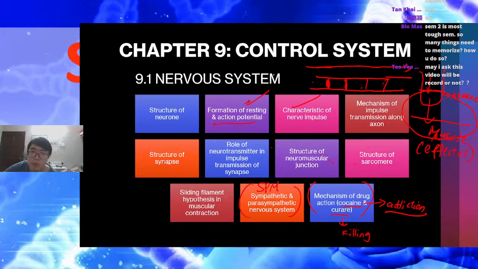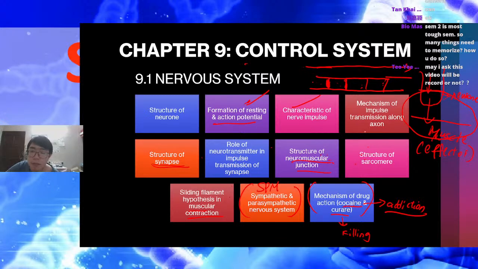How? You have to work that out based on the structure of the synapse and also the structure of the neuromuscular junction. For cocaine, it is about the synapse. For QA, it is about the neuromuscular junction. Okay, this is a clue. If you know the normal function of the neuromuscular junction, then you will know QA. There is one place with a problem, so that it causes the muscular contraction to be unfunctional for QA. For cocaine also, there is one place with a problem, so that the nerve impulse cannot be transported. Where the problem is, you have to learn. It is this place.